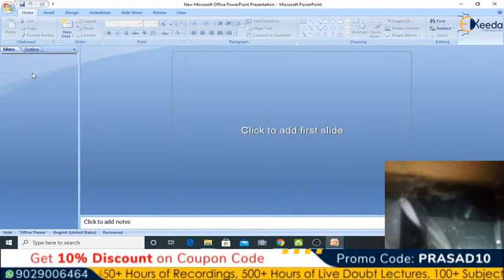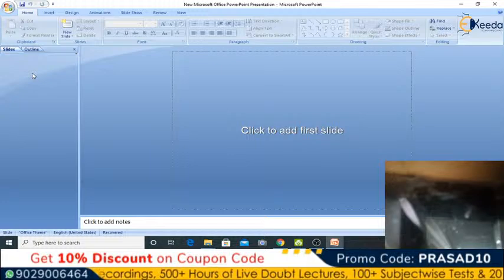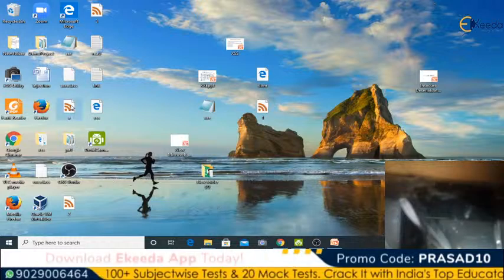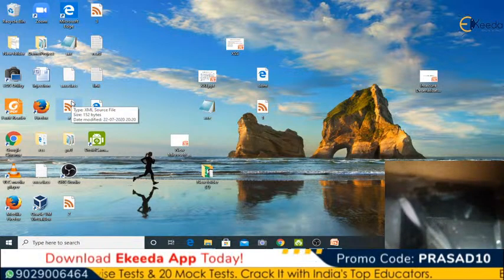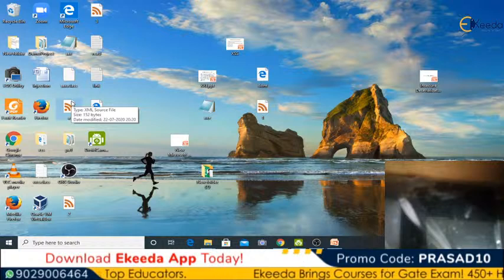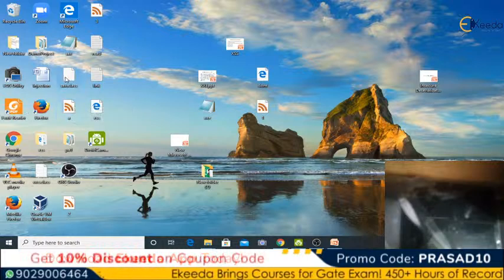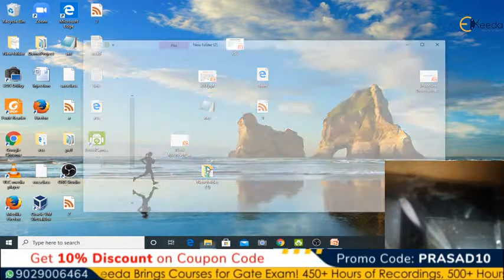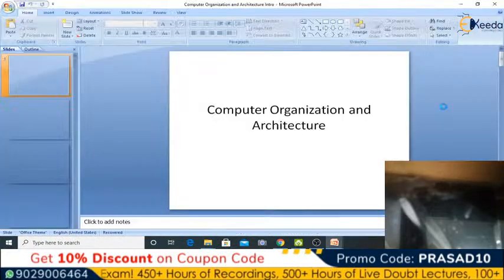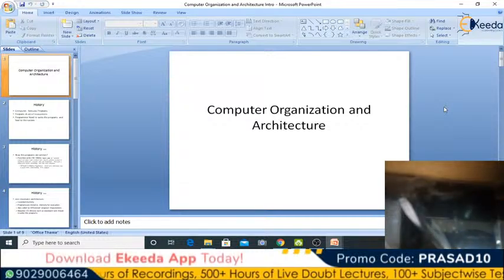But before we do that, let us understand some basic things before we get into the actual details. When you talk about architecture, first of all, we need to talk about where the term computer architecture was generated, was invented. Let me take the help of the history of computer architecture. When you talk about architecture, first of all, we need to understand a brief history of the computer system.